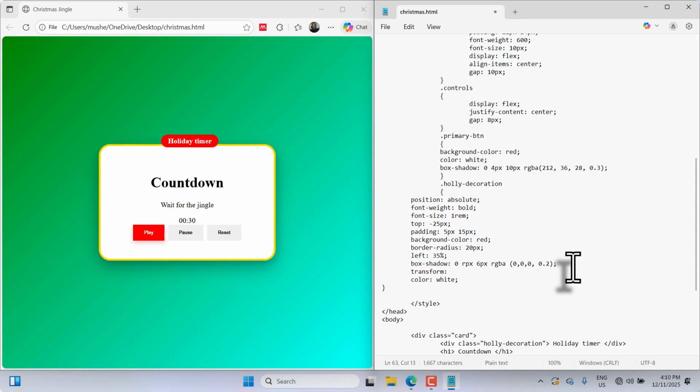So we're going to use a translation on the x-axis to move the element from its current position. Let's translate it on the x-axis by 50%. Let's see how this will affect it.